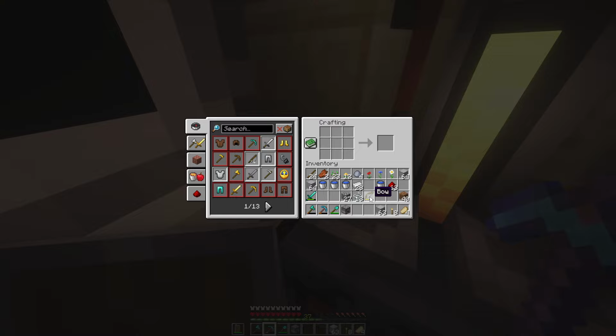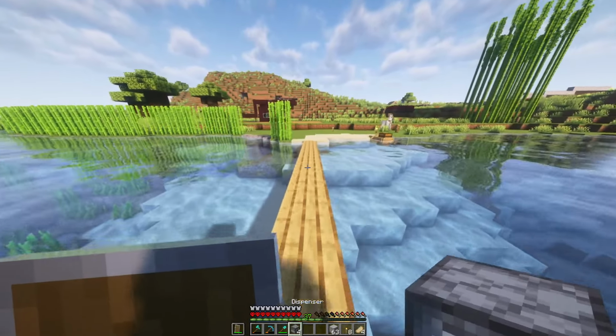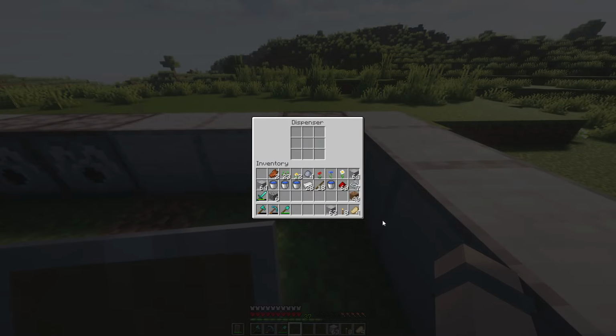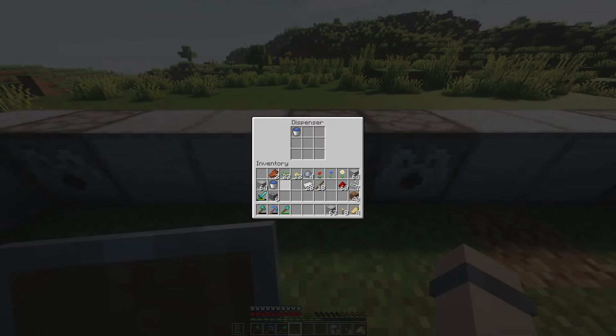So lucky for me, I actually had a few bows, probably from skeleton drops. So I can use that to get my dispensers, but I will need to craft 2 bows. Alrighty, that is our 4 dispensers. We place them down like so, and then inside each dispenser we put a water bucket.